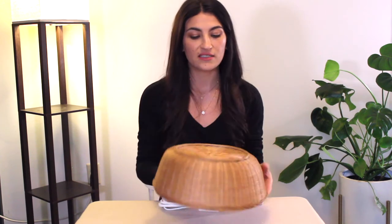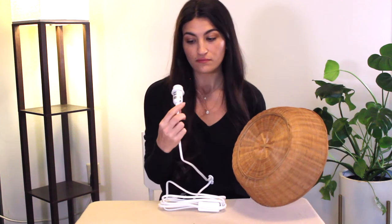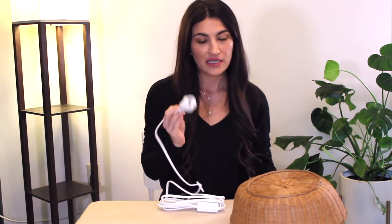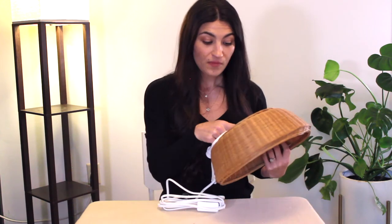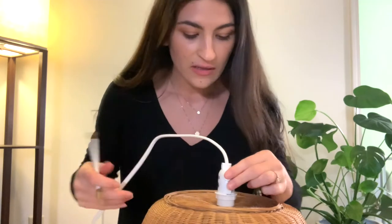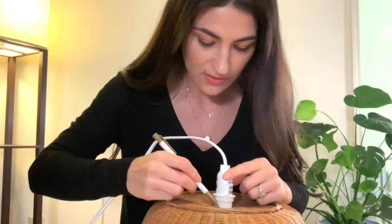The first thing we're going to be doing is cutting a hole in the top of this basket for our pendant light bulb thing to go through. I just picked this up from Ikea and it was like eight bucks, but I'm pretty sure you can get them on Amazon as well. I'm going to go ahead and cut a hole in the top of the basket just large enough for this part to fit through. I'm just going to trace around here how big this needs to go so that I don't cut it too big.